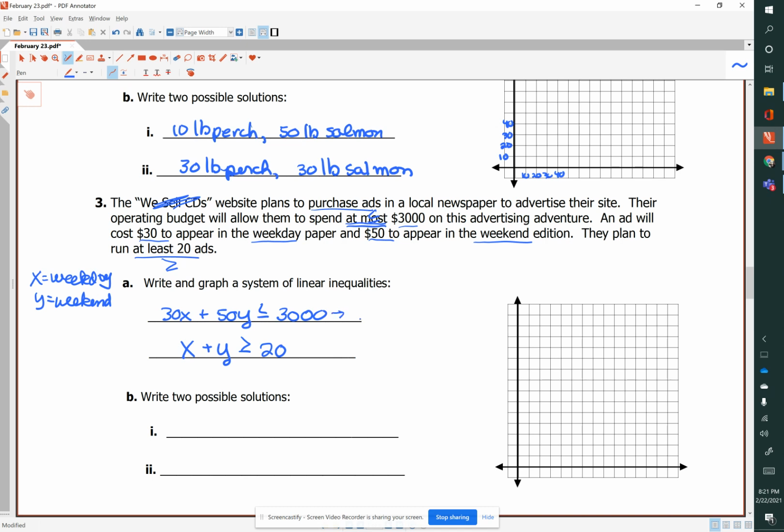Our first equation will be y is less than or equal to negative 3/5 x plus 60. Our second equation, to put it in slope-intercept form, y is greater than or equal to negative x plus 20. So we can see immediately we're probably going to need to use larger intervals of maybe 10 in order to graph this by hand. But I did go ahead and graph it with Desmos.